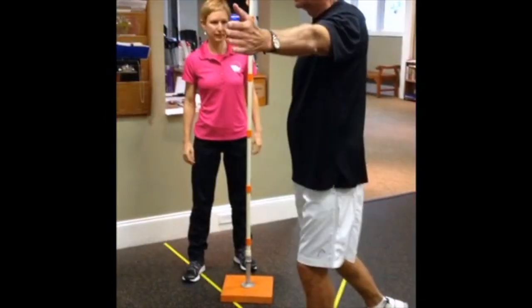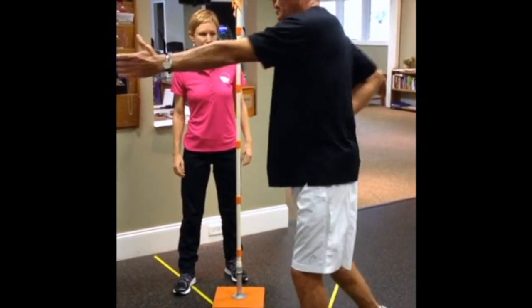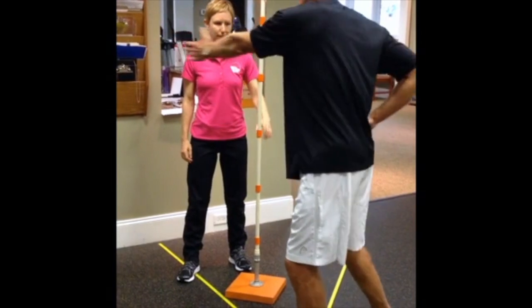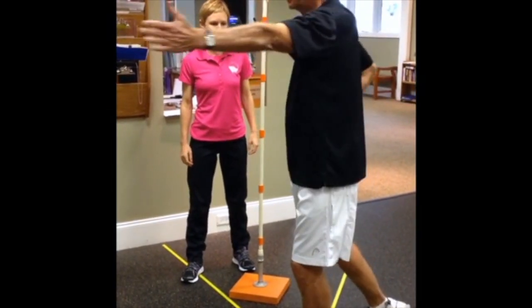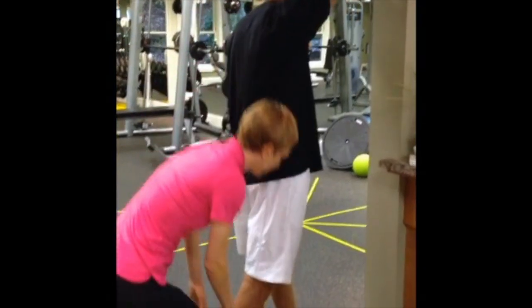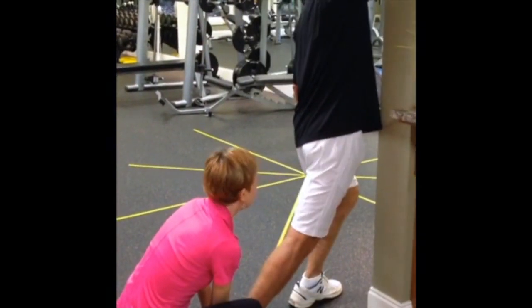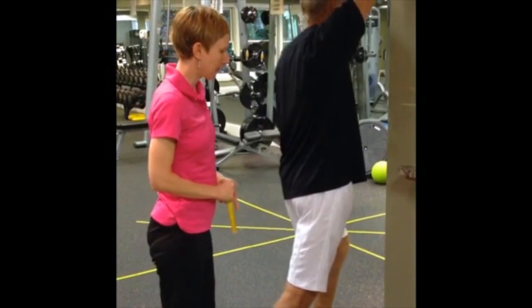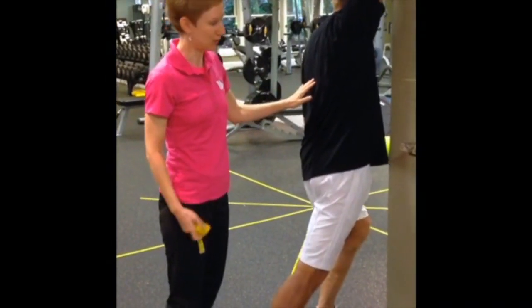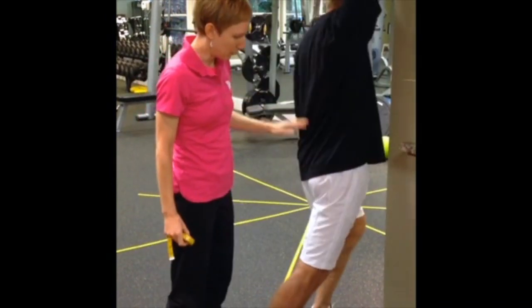Good. Perfect. It feels more difficult on this side. At least I can feel it. But you're getting about the same. Good. Perfect. So remember, we're going to keep this heel down and glide forward. So when Mr. Hallman did this one last week, he felt the groin pull. So now he's not feeling it.